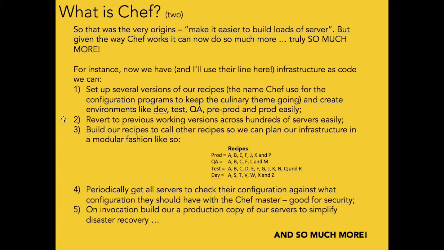You can try something out and then go, oh, that didn't quite work the way I wanted it to, and just step back a version. No problem at all. Really easy to do. We can build recipes to call other recipes, so we can plan our infrastructure in a modular fashion.